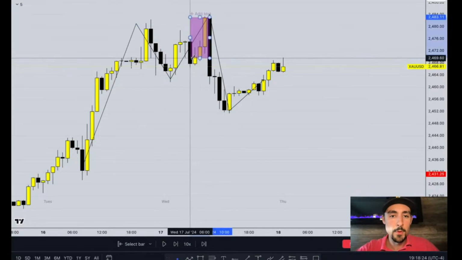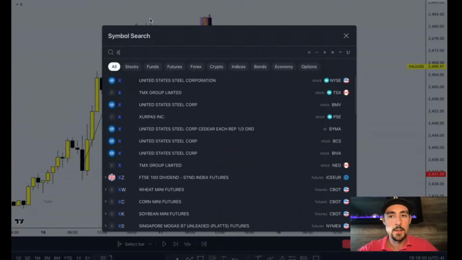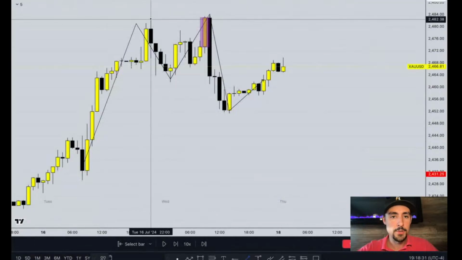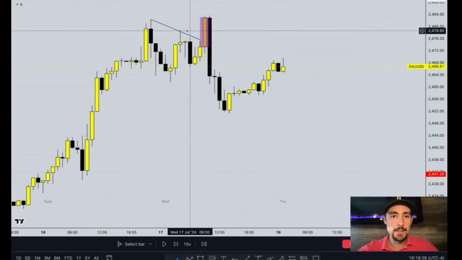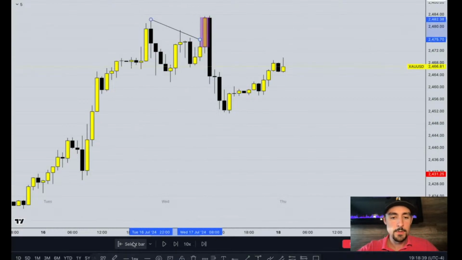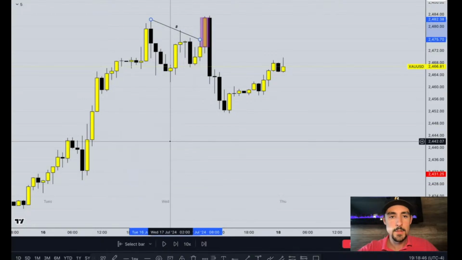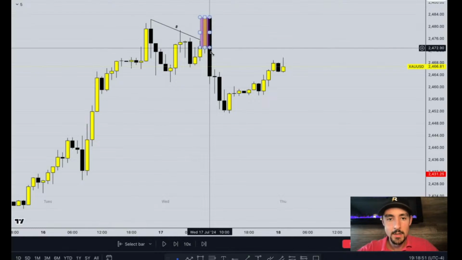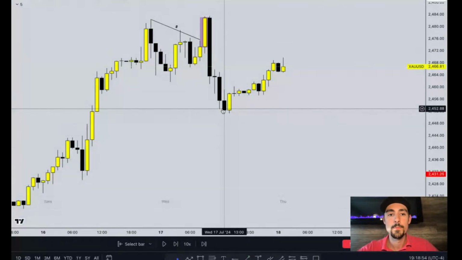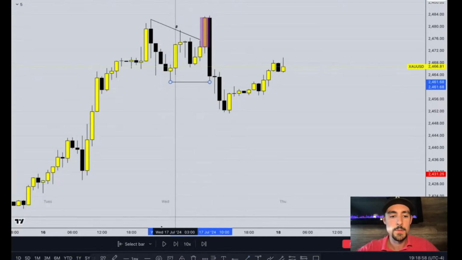But in this case, I'm only really going to be focused on the last up close candle here, because it was that last up close candle that ended up capturing this liquidity. Anybody that was selling prematurely, and I believe this was Tuesday and Wednesday, highs to the upside, right? Liquidity to the upside ends up getting captured by that last up candle prior to a significant and engulfing down move. And of course, there was also a market structure shift here too, taking out this low.